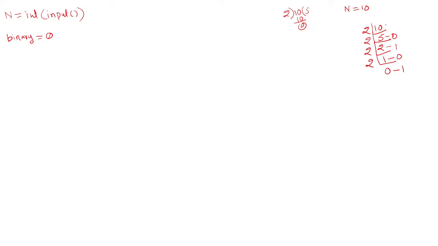So what is happening here? Initially this is your n value, afterwards your n value reduced to 5. Next you are dividing 5 with 2. Then you are getting this remainder, you are taking this remainder. Now this becomes your n, 5. Next time 2 becomes your n, next time 1 becomes your n, next time 0 becomes your n. So when it becomes 0, you should stop. This becomes the stopping criteria. That means as long as n is not equal to 0, you repeat the division.